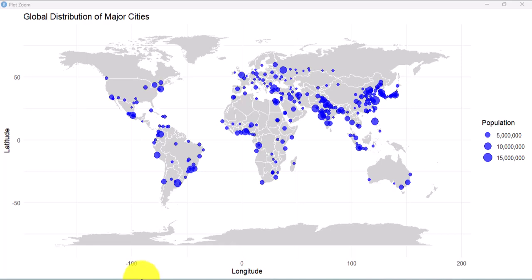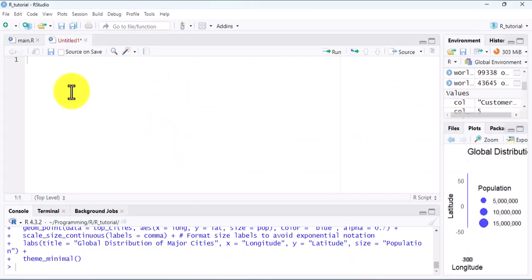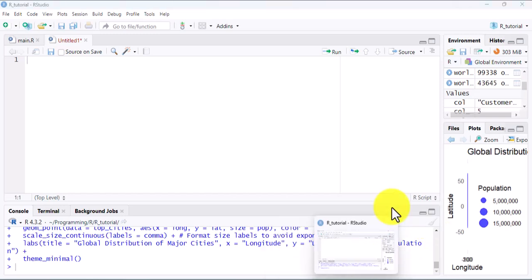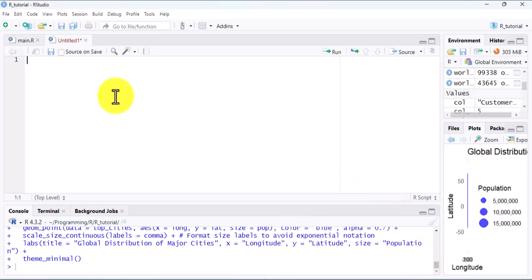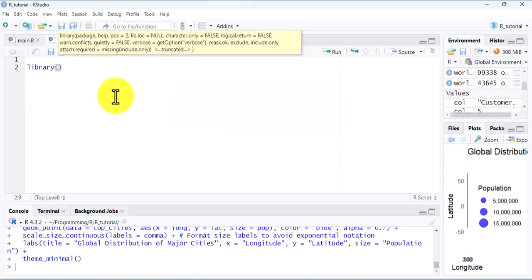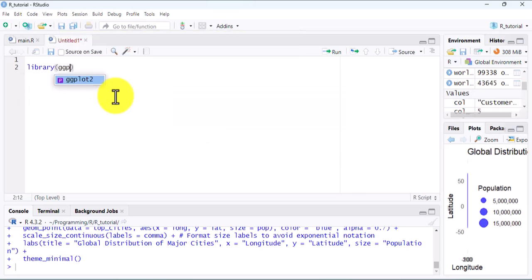At the end of this video, this is what we are going to be able to achieve with the R programming language. In order for us to be able to do this, let's cancel this first. So the first thing we need to do is to import the necessary libraries we are going to be using, which will be library. So the first library we are going to be needing is the ggplot.